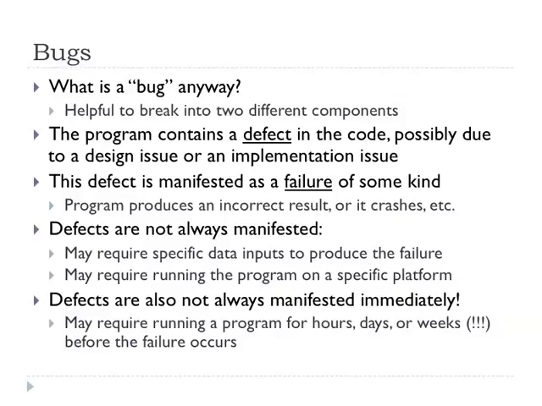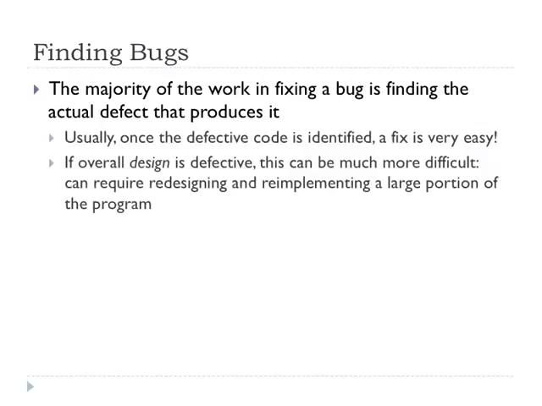I may talk about that bug a little bit later because it was an interesting one to figure out the cause of. So if you have a defect and then you have the manifestation of the defect, you can imagine that all you can observe is the manifestation, and you have to figure out the actual defect from just the manifestation and various other things that you try to do to diagnose the issue. So once you identify the issue, though, it usually is pretty easy to fix, but the difficulty is figuring out the cause of the manifestation that you see.